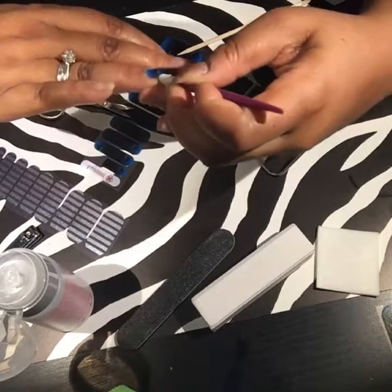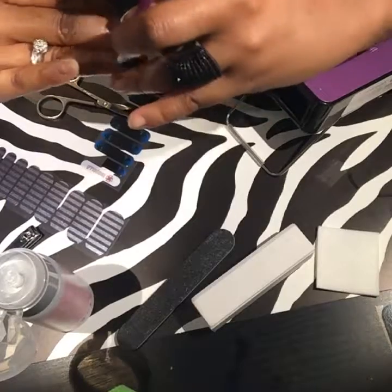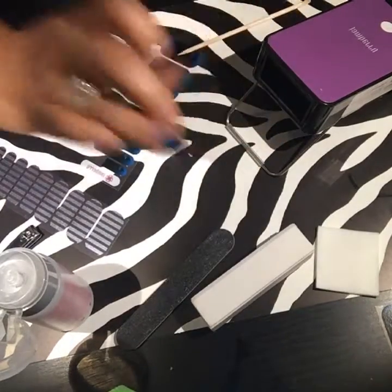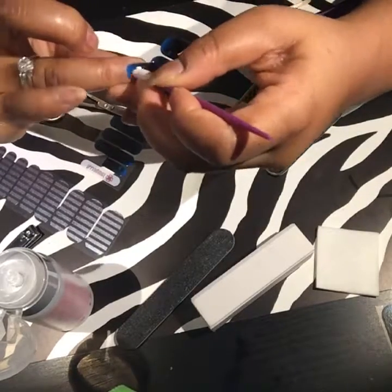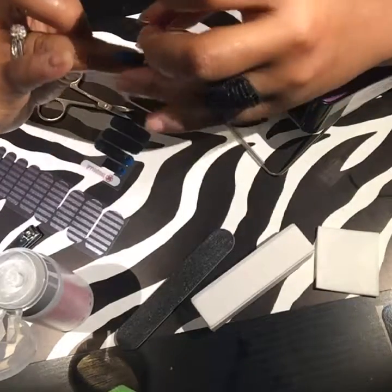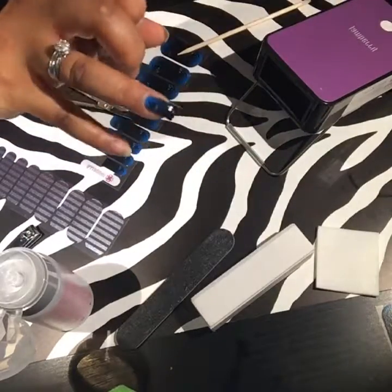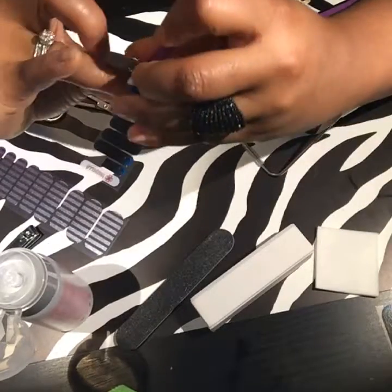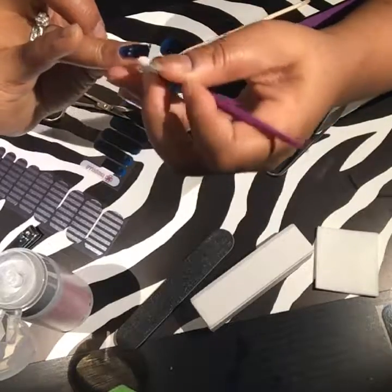Okay. There we go. And I'm going to give it a little bit more heat on this side. Now, how much heat you give it will vary based on the wrap itself. This particular one is a thin one, and you'll be able to just feel it and see. They are gorgeous. I just love the aqua, the blue with the Carolina Panthers wrap. And then the whole ombre effect with the black and the blue is cool.